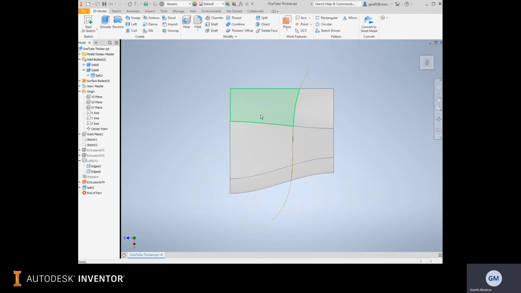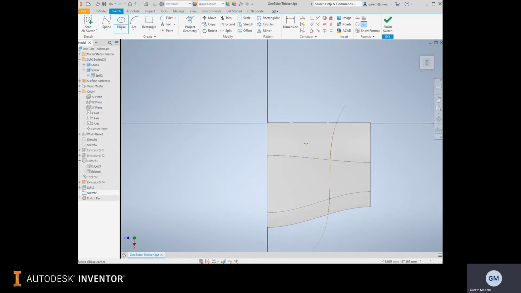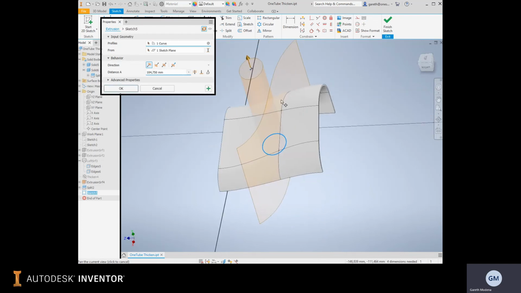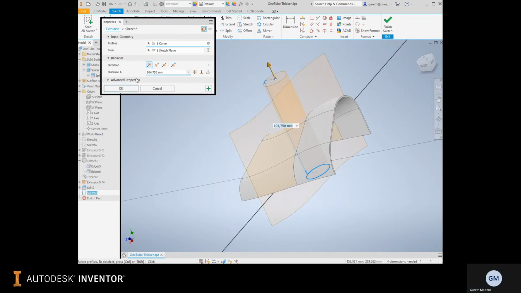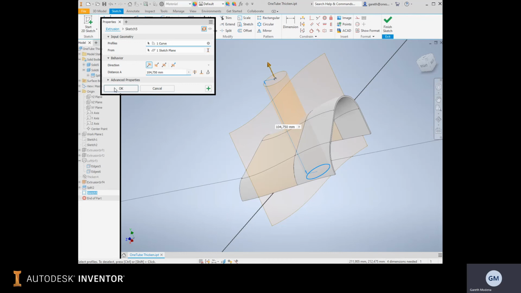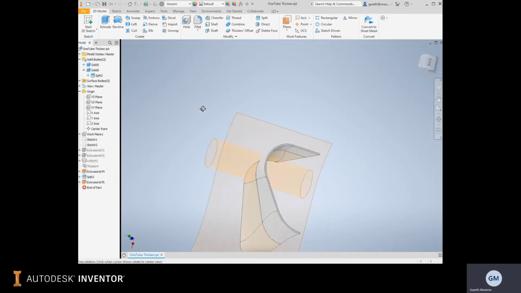The next option is to create another surface. So I'll create a similar sketch on the same plane. This time it's going to be an ellipse. And we can extrude that out as a surface as well. Surface is defaulted to on at the top there. If it's going to be a solid, it'll go to a different color. We'll say OK to that. That is now going to be another split tool.